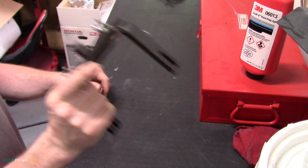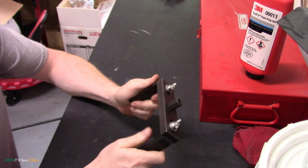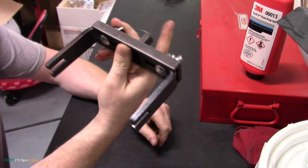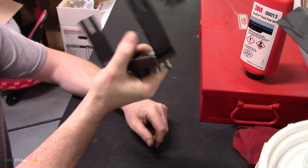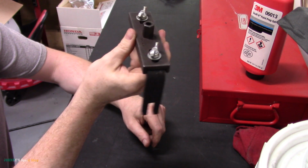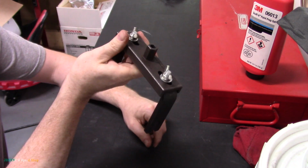Toolbox tour, tool review. I am not even trying to remember what number this is anymore at this point. I'll give you guys a couple of seconds to look at this and see if you can figure out what it is. I think most of you guys probably know. This is for removing the ring that'll hold your fuel pump in your tank.